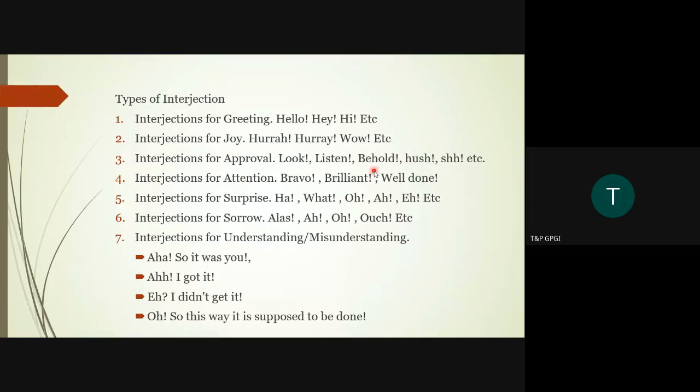I don't know how much you're understanding, but I hope you do understand. Then attention: bravo, brilliant, well done. You are giving attention to someone's hard work. So this is how you can do it. Then surprise: what, oh, and the list goes on. Or sorrow: alas, ah, with a down feeling, or oh, ouch, something bad happened. Likewise, a sorrow, a bad thing.